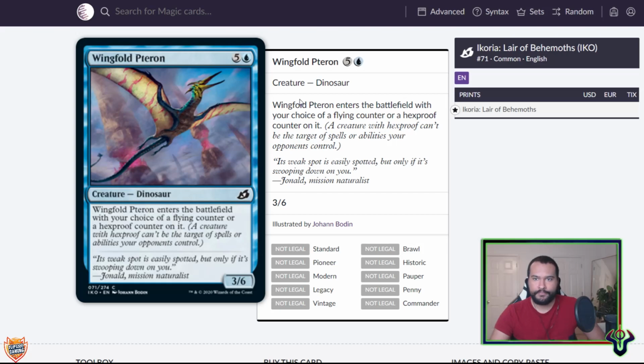Wingfold Terran. It was a 6 mana dinosaur. 3/6. Wingfold Terran enters the battlefield with your choice of a flying counter or a hexproof counter. This is very interesting. You get to choose a creature that is evasive in terms of blocking, or a creature that's evasive in terms of being targeted by spells. That's cool. I don't think it's good. It's a 6 mana 3/6 that might have flying.